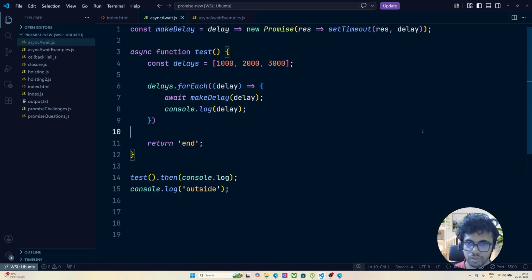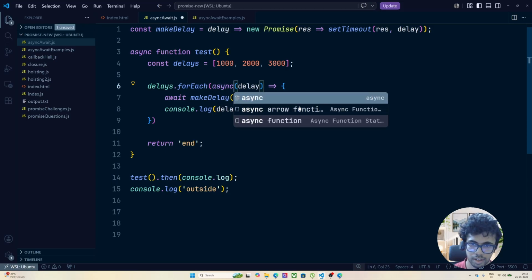Okay, now you see we are using the await keyword inside this anonymous callback, and the anonymous callback is a normal function. So inside a normal function we cannot use await. So first thing, we have to convert this into an async function. So for that we can add async here.